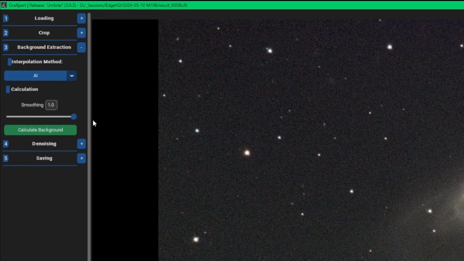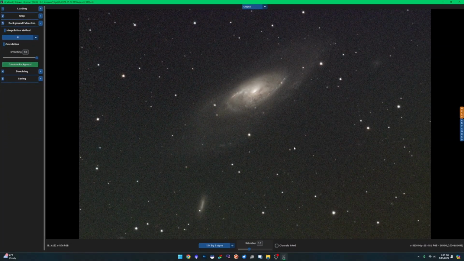Your smoothing parameters, there's not a lot of a gradient going on here. It's somewhat smooth across the image, so I'm going to leave it over on 1. If you have more pronounced gradients, hard edges for lack of a better term, then you probably want to start sliding your smoothing down towards the left. Again, you'll have to play with it and see what gives you your best results. But for this image, I know 1's going to work out good. So I'm just going to hit calculate background.